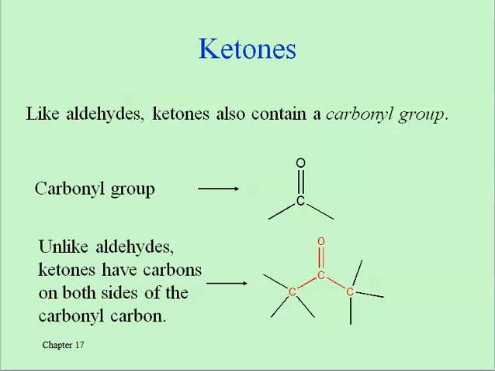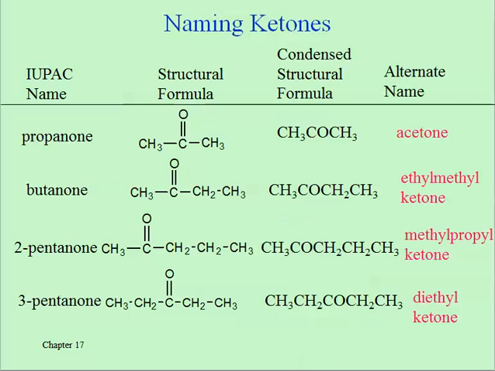Ketones, very different name, but a lot of similarity in structure. Ketones also focus on this carbonyl group, but as you can see, to make it a ketone, you'd have to have carbons on either side of that. That's what distinguishes a ketone from an aldehyde. In an aldehyde, the carbonyl can be at the end of a chain. In ketones, that carbonyl has to be somewhere in the interior. So the simplest case is a 3-carbon ketone, like what you see here. And it's the first one on this slide as well.